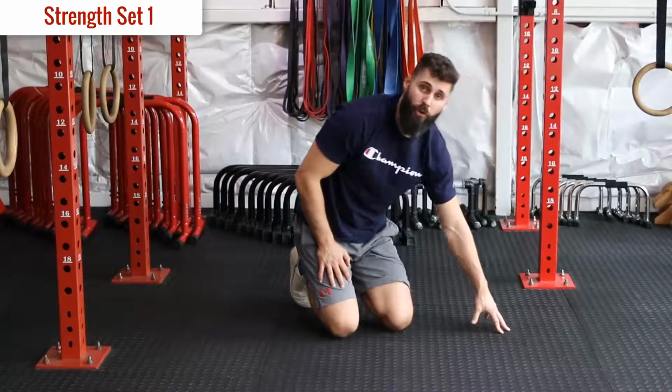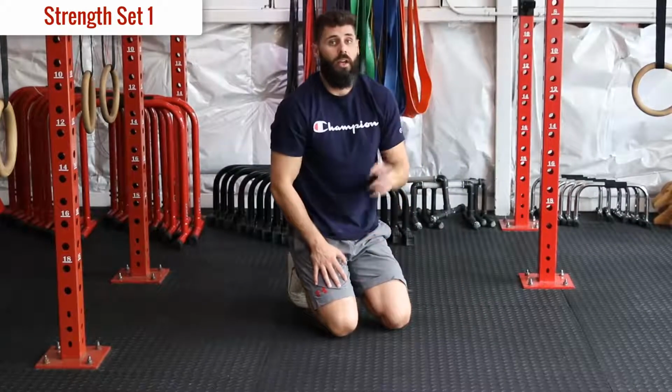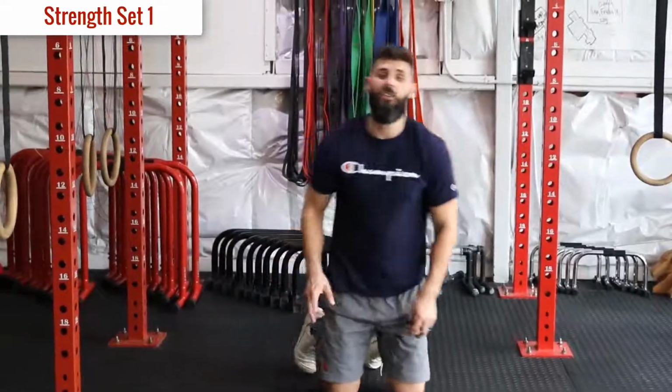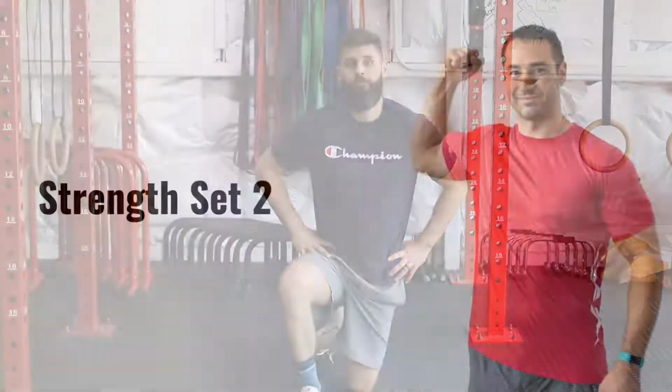5 reps, and then after I complete them, I'll go straight back into my pike push-ups, try and do another 1 to 5 reps again, straight back into push-ups, 1 to 5 reps again, until I've completed all 3. Once I've completed 3, I can rest, and we've got to do that 3 times. So we're going to build up a load of tension through our push muscles, so shoulders, chest, triceps, everything's going to be getting well worked on that.